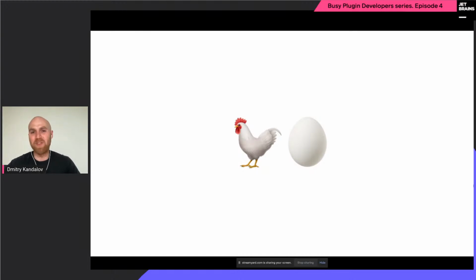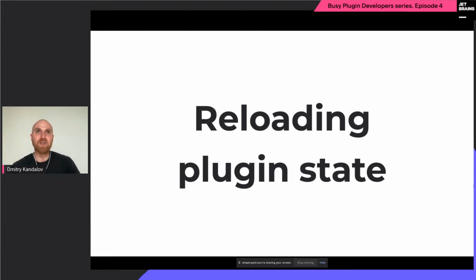So maybe with things like LivePlugin or similar plugins, this can be moved. And to be clear, it's not that rosy like what I was showing. There are some inherently very difficult problems, like if your plugin has a state which you want to keep between reloads. This can be tricky, because in Groovy it was easy because it's a dynamic language, but in Kotlin whenever you reload it's a different class loader, and class loaders are the kind of namespaces on the JVM, so the classes are not compatible. Even if they're identical in memory, they're different class loaders, so maybe you need to serialize, deserialize, which is its own massive problem.